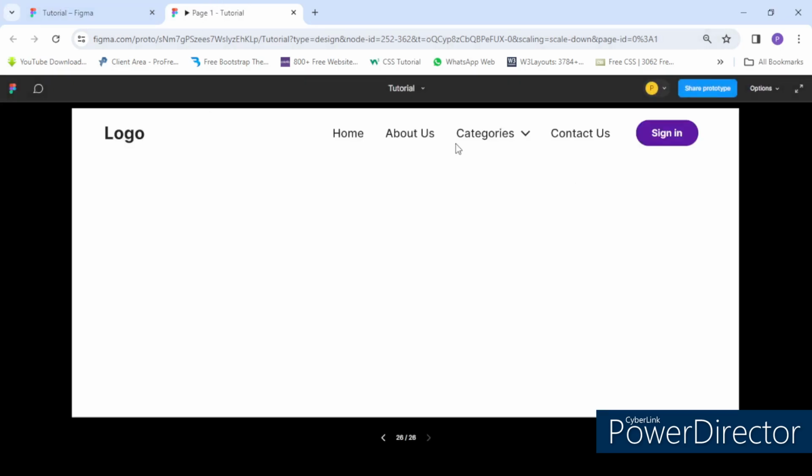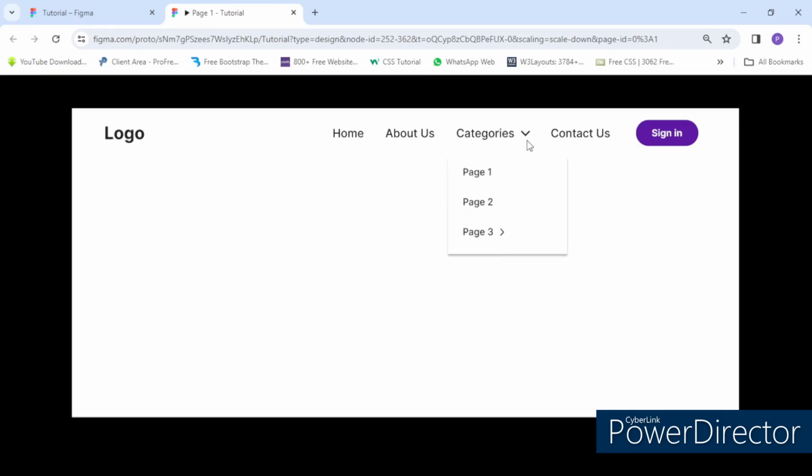Now let me see if it is working. If this much is working, then we can move further after that. See, it's working. This is also working, right? So now we need to check if these pages are exactly taking me to their respective pages, like if the links are taking me to the respective pages or not. So how to check that?